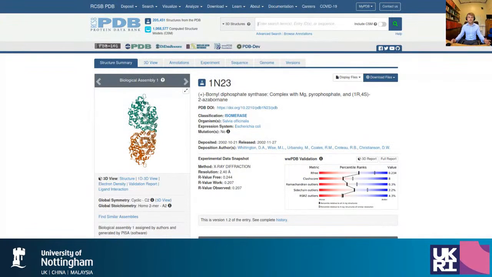Now, protein crystal structures are usually characterized through NMR, or there's a few different ways that you can obtain the crystal structure of a protein. And usually what happens is once the crystal structure has been obtained, it's uploaded to a database like the RCSB protein data bank here. And usually this is just a huge database full of crystal structures.